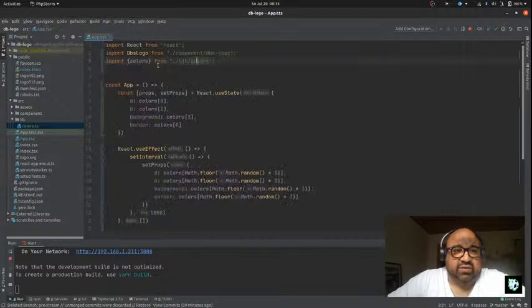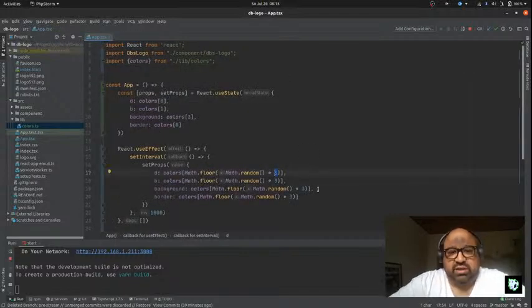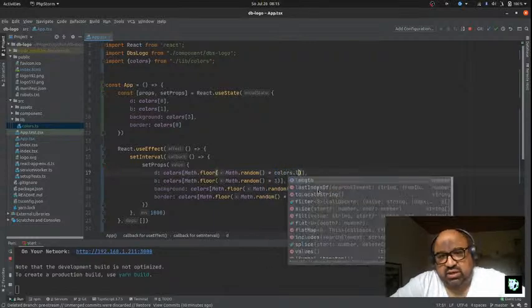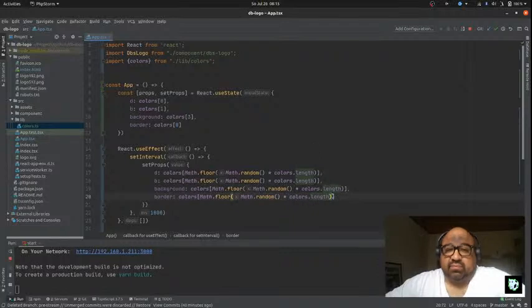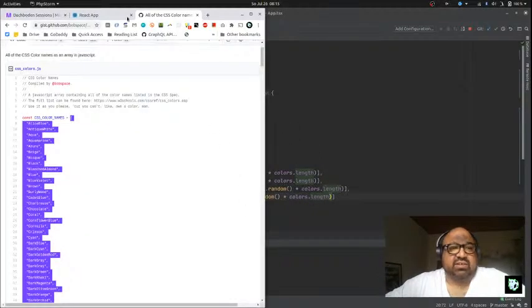That's a lot of colors. So we're not going to put here 148 colors, right? What we should be doing is colors.length. So we just say whatever the length of that array is going to be, just give me a random number from there. But this is redundant, but we'll fix that.